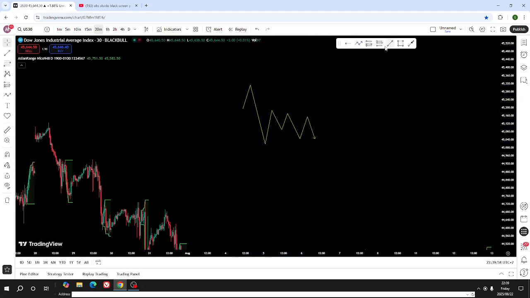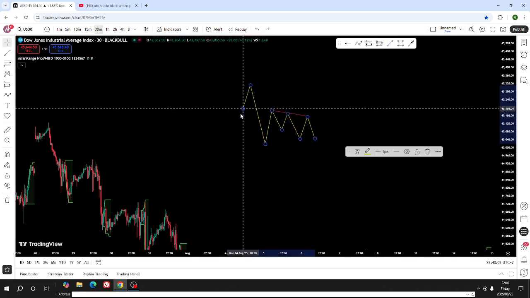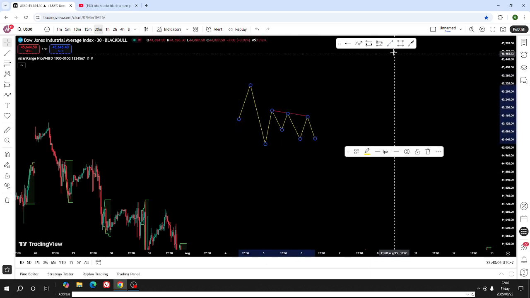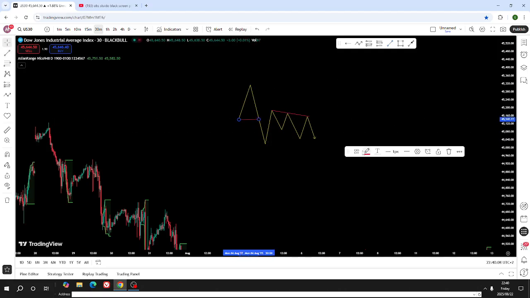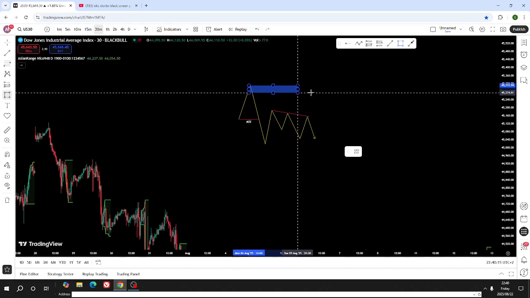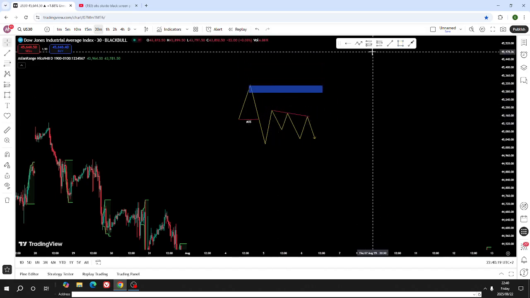Good. What is all this? This is liquidity, right? And this is a low that formed a high, and then that low is taken out, right? And then right over here we have the order block. Then you can see that the market leaves the liquidity first.